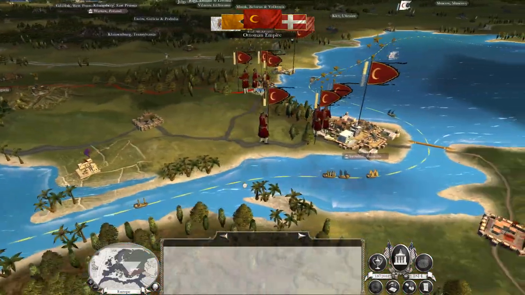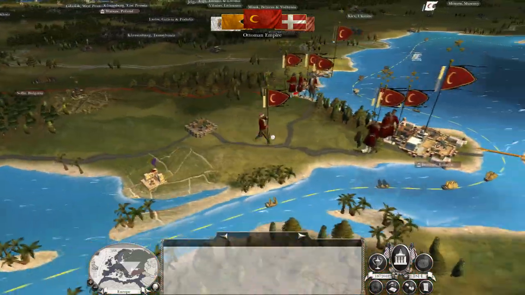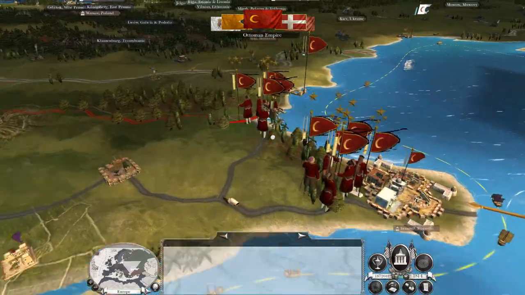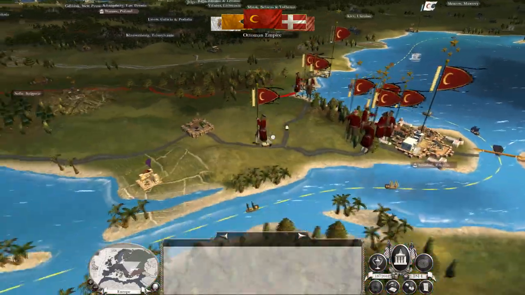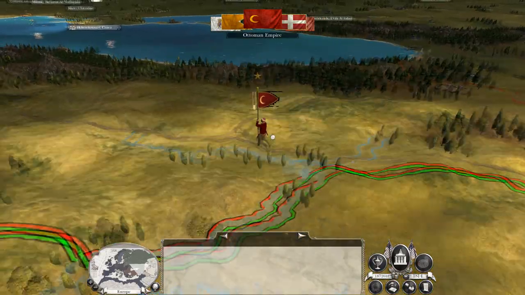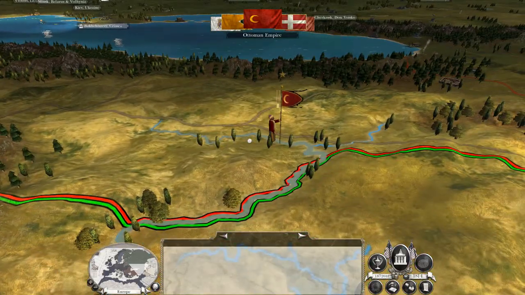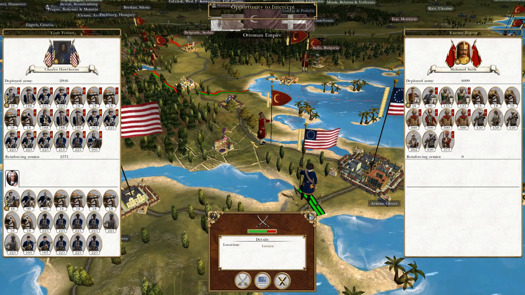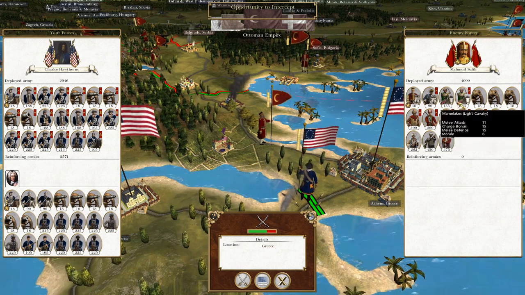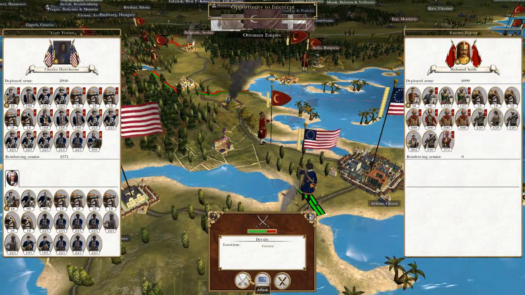And then I've had one of the most poignant comments in a long time. So the Ottoman AI is the true strong AI. The other factions go for your armies on the field. The Ottomans, they attack your PC. That was absolutely brilliant. Yes, I do want you to attack me, please. Chew you up. Let's fight.